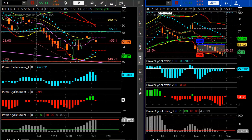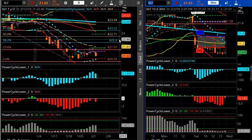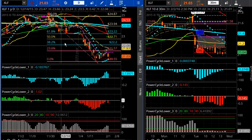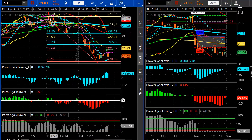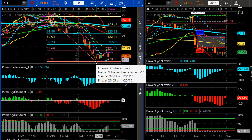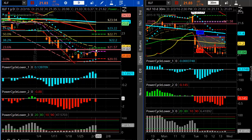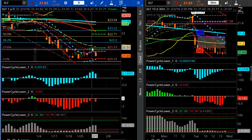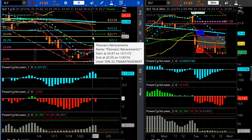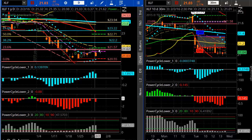And then let's look at the financial sector, the XLF. You can see it's even weaker than the XLE. It could not even get — from the swing from the prior high back in December to the low it made on January 20th — above the 23.6%. So the XLE at least got to the 38.2% and the SPY got to the 50%, but the XLF financials could not even muster enough strength through the 23.6%.